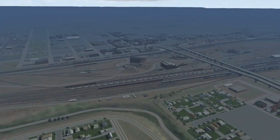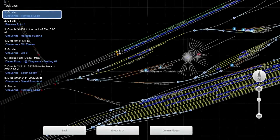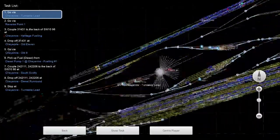So as you can see, we are starting in the Cheyenne Yard today. If I bring out the map here, you're going to be able to see that this is exactly where we are. The train is located right here on an individual little stub track. We're going to start by giving you a tour of the train. So let's just zoom in on the train a little bit here.